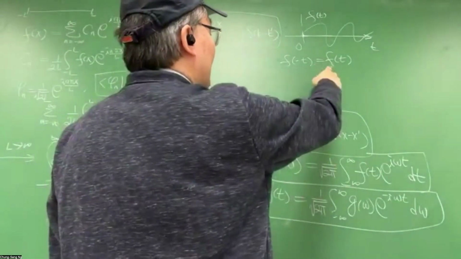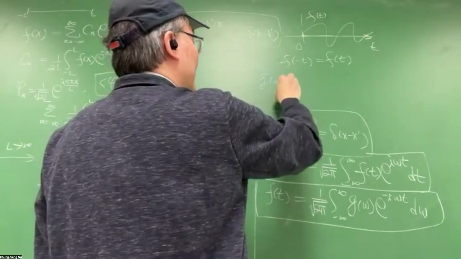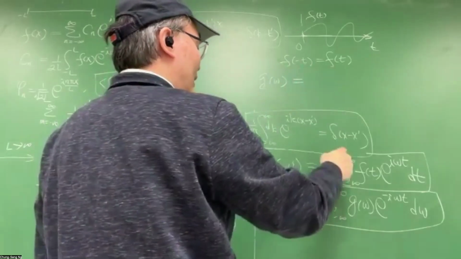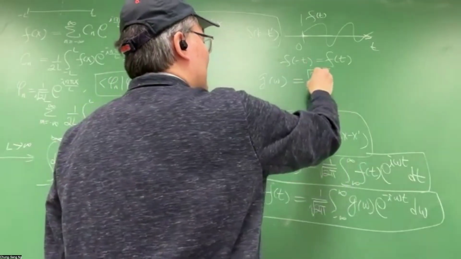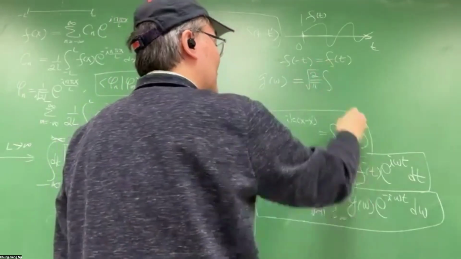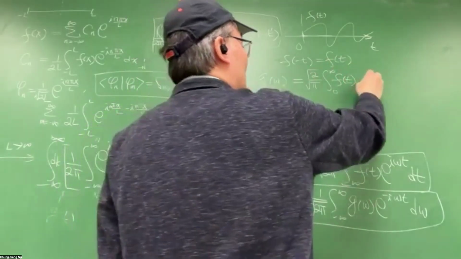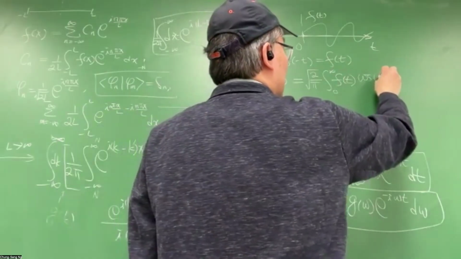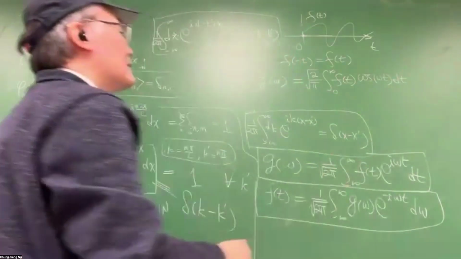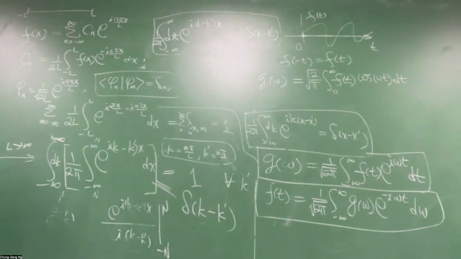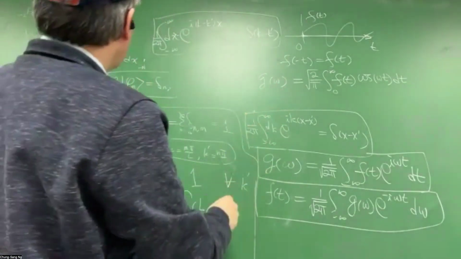You can say in this situation, you can write g omega. That's just the cosine part, and then you multiply by a factor of 2, becomes 2 over pi. Now the integration from 0 to infinity, you have f t. Now you only keep the cosine term, and dt. Right. Okay. Obviously do that.